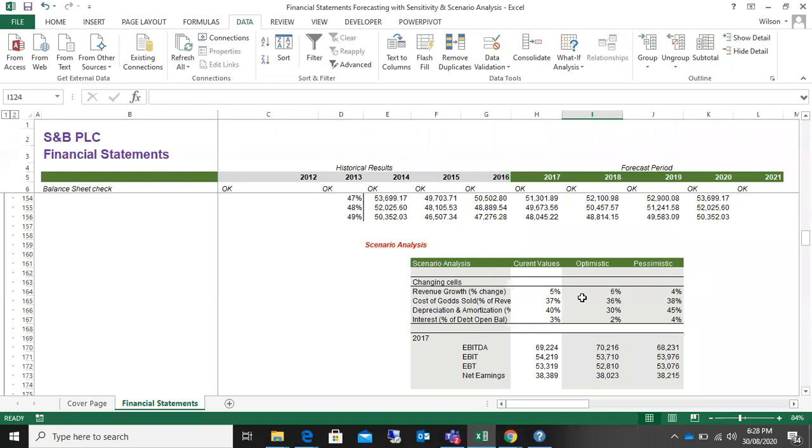Depreciation 40% to 30%, which is also optimistic. The interest 3% to 2%, which is also optimistic. So it means the net earnings should actually go up. Increase. Yes. But it went down. I understand what you are saying there.